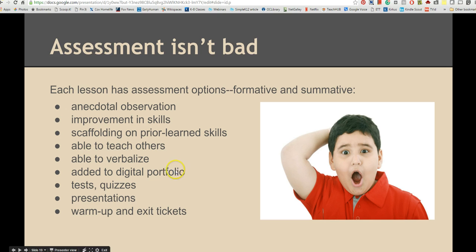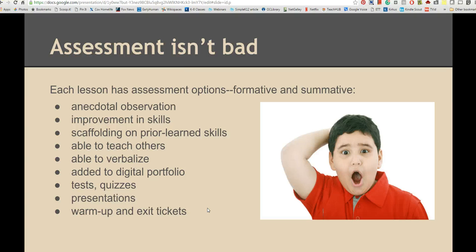Assessment. Okay, assessment isn't bad. I won't go through all of these, but you'll see in the assessment tool, the idea is that it's not sitting down and memorizing and answering questions. It's a whole bunch of ways you assess them that isn't painful or bad. You observe them. You watch for improvement in their skills. You watch that they can carry knowledge from weeks ago to this particular lesson.